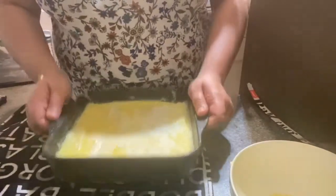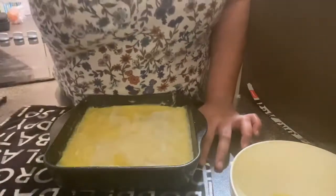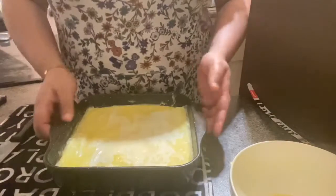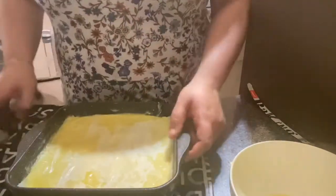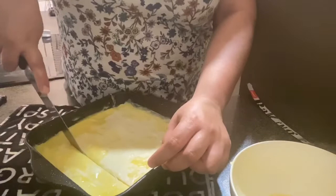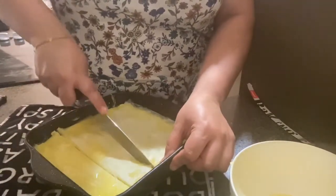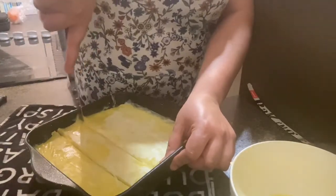That we have finally lined our pan with all the filo pastries, what we're going to do is cut them now. Otherwise, once it's fully baked, you won't be able to cut them without the filo flying in the air. Okay, so I'm just going to make the cut here, and also because the second part consists of the syrup, we need space for the syrup to go through.